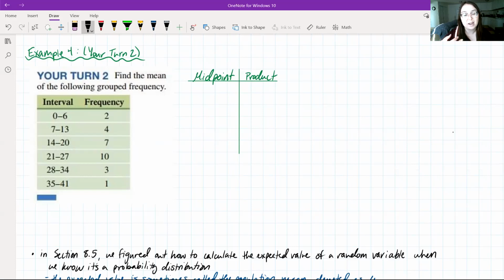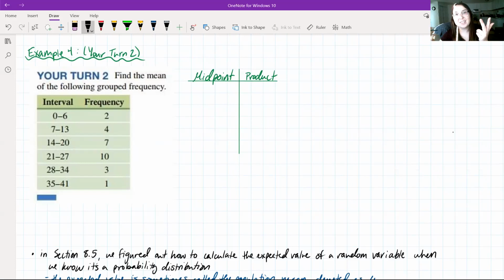So we're just trying to find the value that's going to fall somewhere in the middle. It doesn't always have to be exact with problems like this, when we have intervals of numbers showing up. We just want to get close. So we have our interval from 0 to 6. Since it's from 0 to 6, that's 7 values. So if we want to find the midpoint between 0 and 6, what do we think it will be?